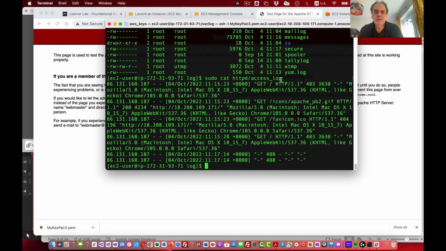So this is the access log that we see for our accesses, and what we should be able to find is that we should be able to map what we see here to the web accesses that we connect to.